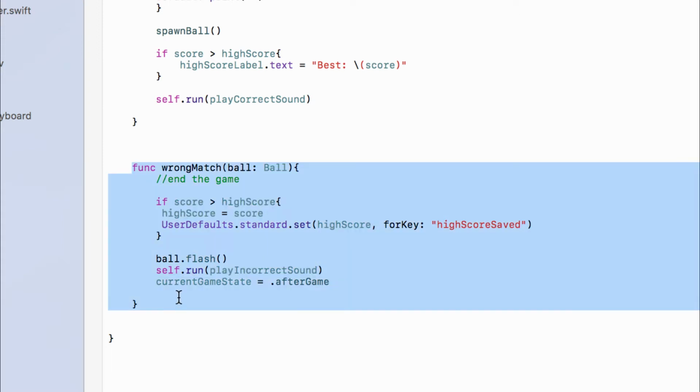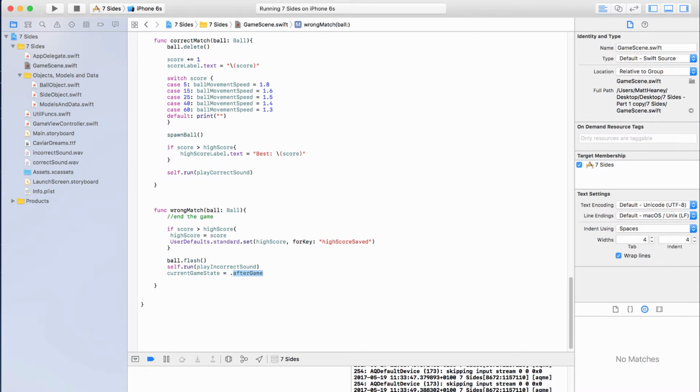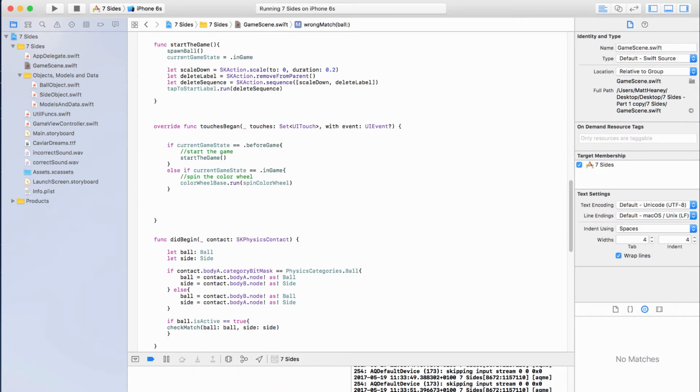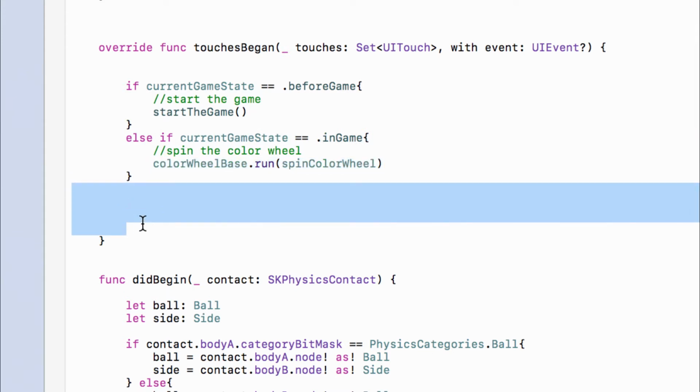So now when this code runs to end the game, current game state will be set to after game. And that's all we actually have to do, because in touches began, what will now happen is when we touch the screen, current game state will not be set to before game, so we won't start the game, and current game state won't be set to in game, so we won't spin the colour wheel, so nothing is going to happen.